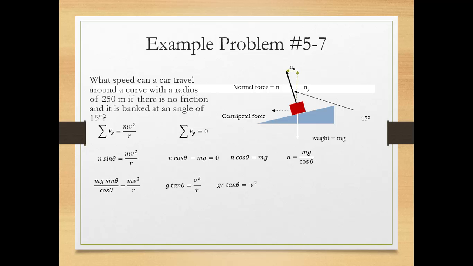If we multiply by r, there we go, we get our answer that v squared is g times r times tangent of theta, where theta is the angle that your curve is banked. So we can calculate out that speed, and it's 25.6 meters per second. Now it's worth pointing out for the banked curve without friction that this is the one and only speed that you can travel around this curve at. So if you happen to have that absolutely horrible road condition that you'd never want to have, there'd be one and only one speed you can get around the curve at.